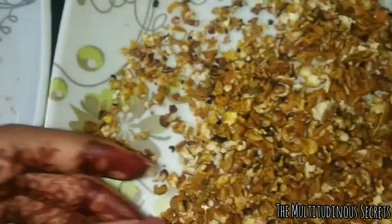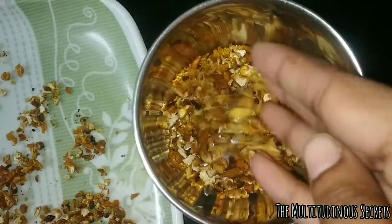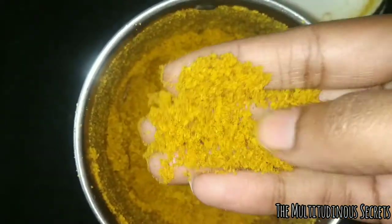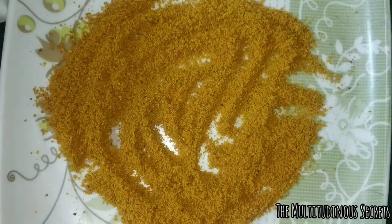I'm making a mask using orange peel powder, homemade rose petal powder, milk, and honey. Rose petal powder helps in evening skin tone and improving complexion. It cleanses and nourishes the skin, and with proper use we can get rid of blemishes and dark spots. It works as an excellent exfoliating agent. The antioxidant property in rose powder reduces skin irritation and soothes the skin. It is a natural coolant that helps in brightening dark circles, has anti-inflammatory properties, and can reduce aging effects.